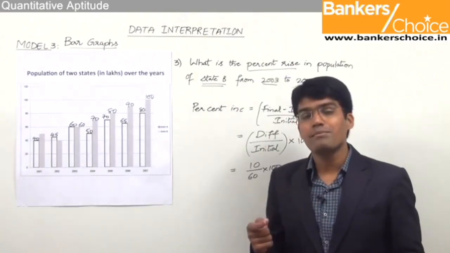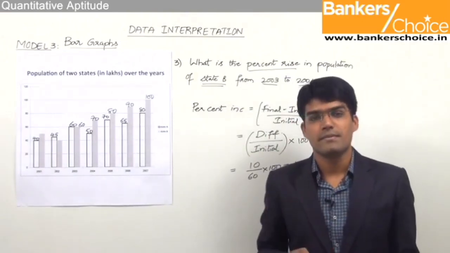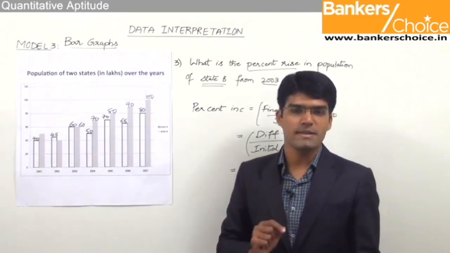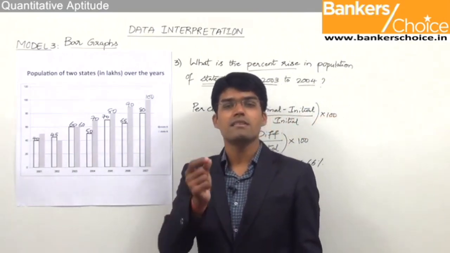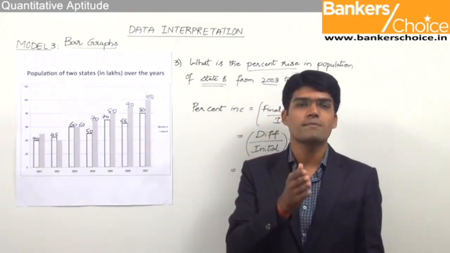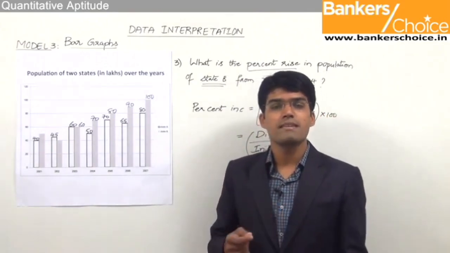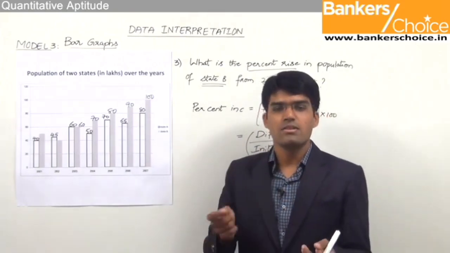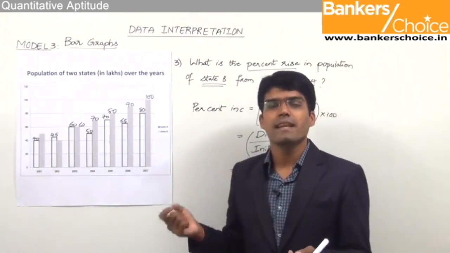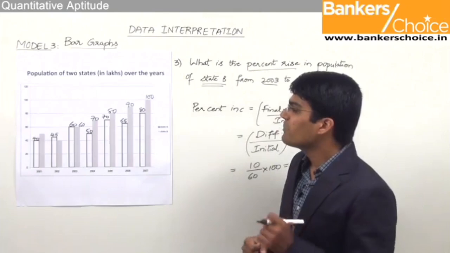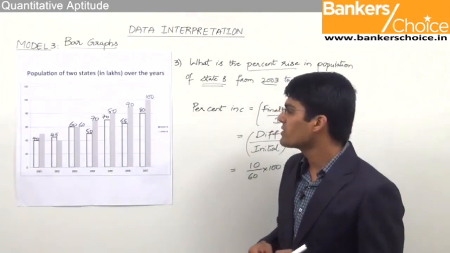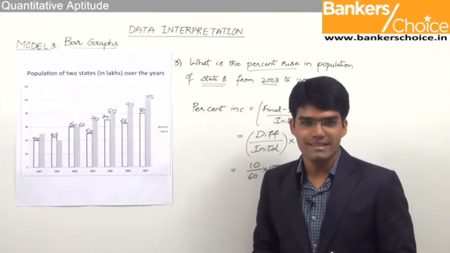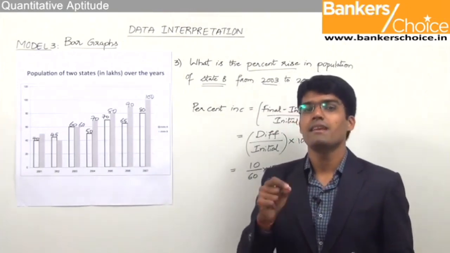Now, as I have mentioned, percentage change can be of 3 types. It can be percentage change between 2 years, that means both the years are specified. Sometimes percentage change is asked only for 1 year, so we always do with respect to previous year. And in some cases percentage change is asked over the years, that means first year and last year. So let us take 1 or 2 examples of the second and third model here. What is the percentage increase in the population of state A in 2005?